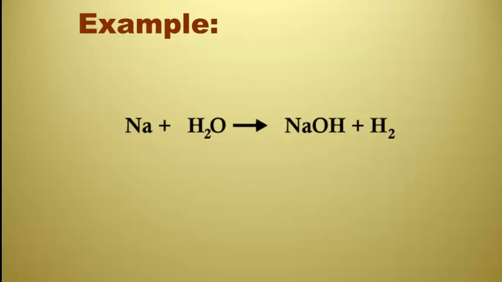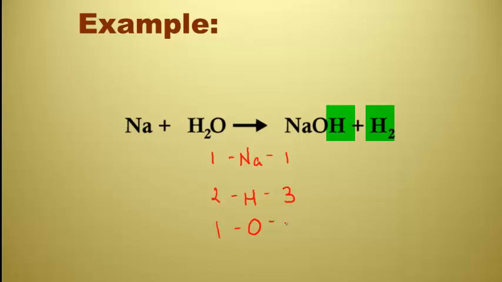All right. So let's try one out here. Again, the way that I like to work these out is to start by writing out a list of the elements vertically that appear on the reactant side. Sodium appears, hydrogen appears, and oxygen appears, so that's why I wrote it in that order. There's 1 sodium, there's 2 hydrogen, and 1 oxygen. Now on the right-hand side, I'm seeing 1 sodium. My number of hydrogens, now this is not in the same order, so I've got to be careful. I don't want to count my oxygen, I want to count my hydrogen. 1, 2, 3. I've seen 3 hydrogens, and oxygens I'm seeing 1.